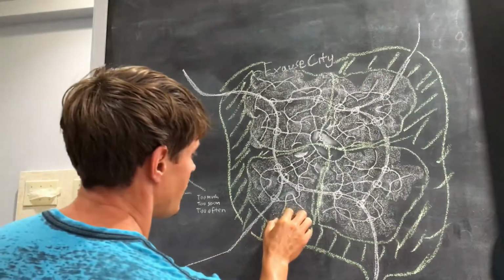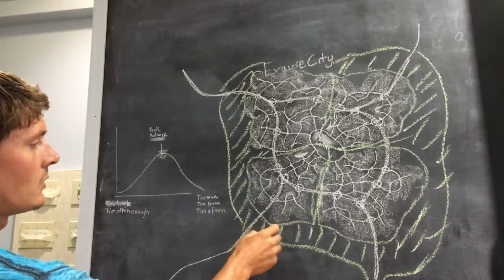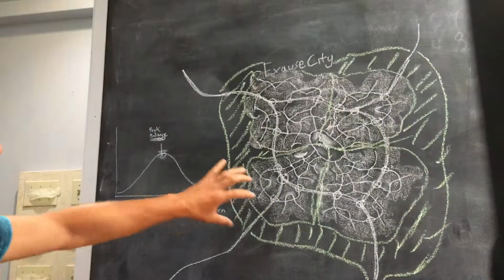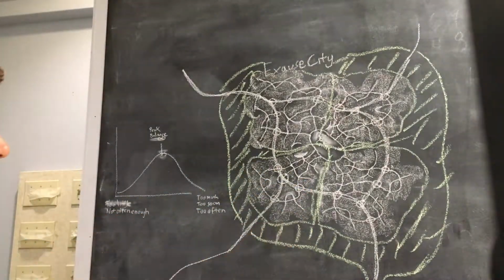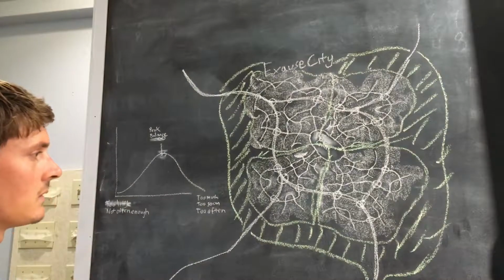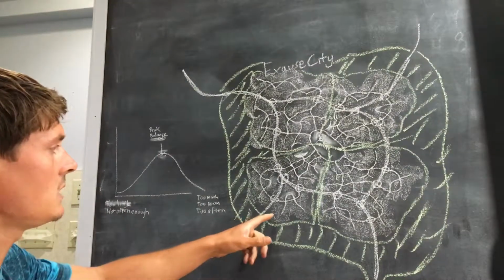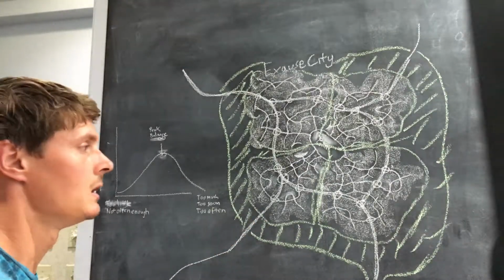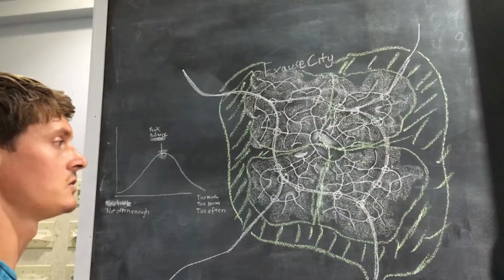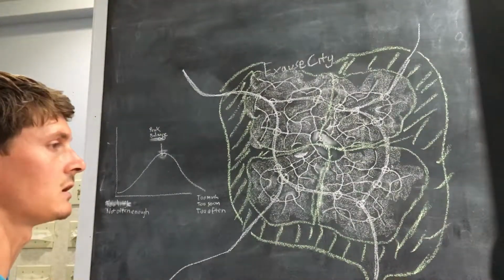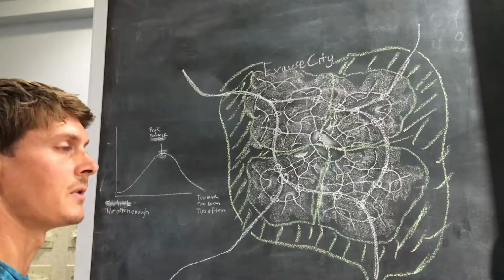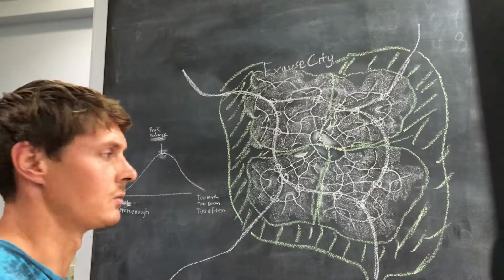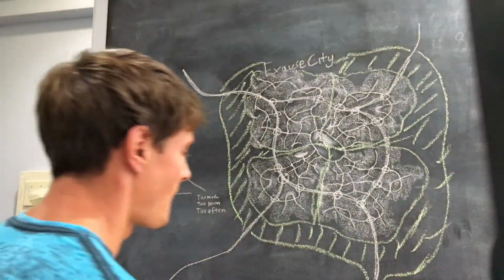And another thing I want you to notice is where do we develop? Well, you don't develop too far away from these major roadways. And I had a piece of chalk that was the perfect size to skim around where the roadways are, and I don't develop outside of that, because in this case, it's basically a way of minimizing the footprint of the roadways, but maximizing the access that everybody has to these roadways. So you don't have to necessarily have so many roads to make sure that everybody has a street very close to where their house or where their business is.